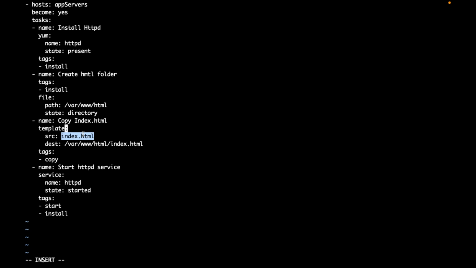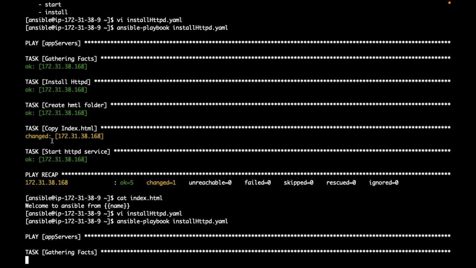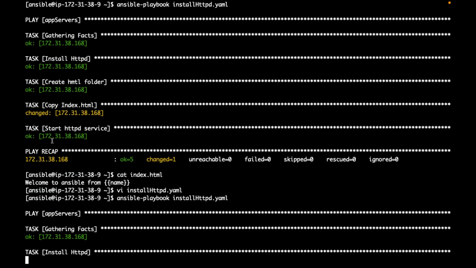While copying, it will replace those variables, dynamic content, then it will reflect in the host machines. Now, I am using the template module, same options, source, destination.